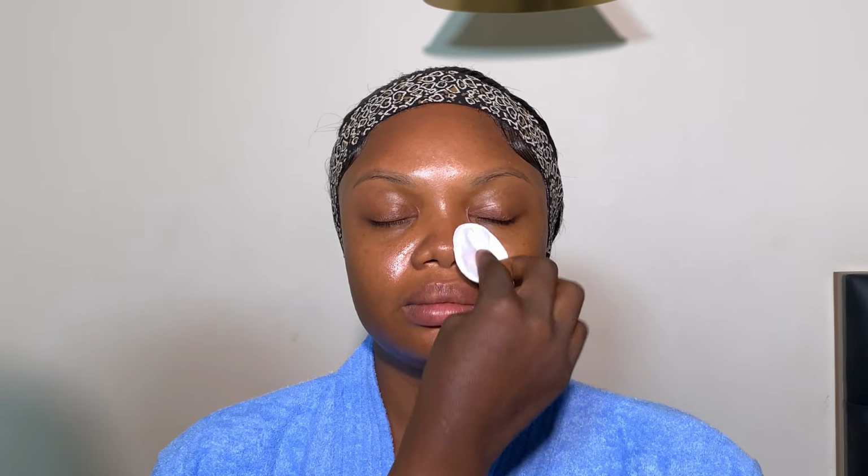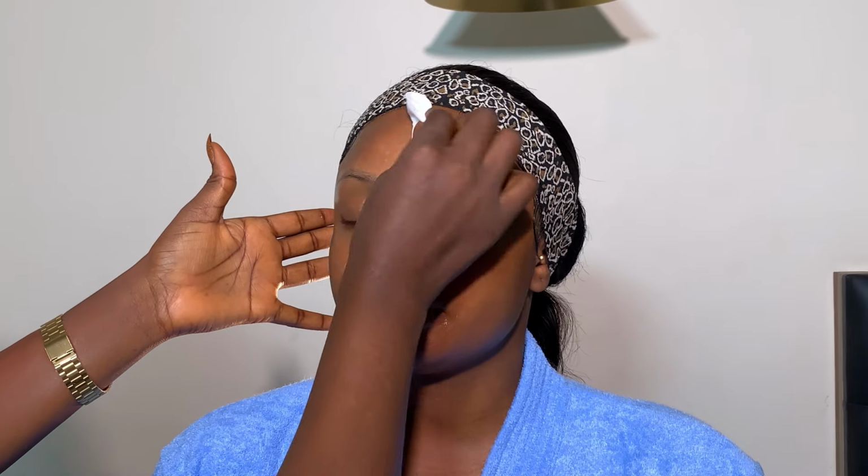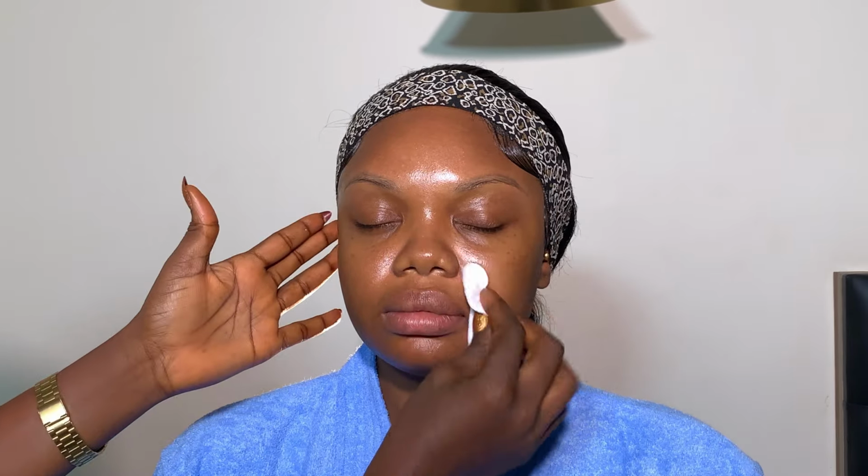Then you go in with your power seal. I prefer to use this power seal, I don't know why. I place it first, mostly on my brows. I love to use it on my brows. Once I use it on my brows, they are dry and kept together. Then you go around her T-zones. You see she has a smile line, so you go around that area and place it very well. If she has a very oily face, I will go in with at least one or two primers, but because she has dry skin and just has oil around her T-zone, I'm just going to use this Mesmetic power seal only.